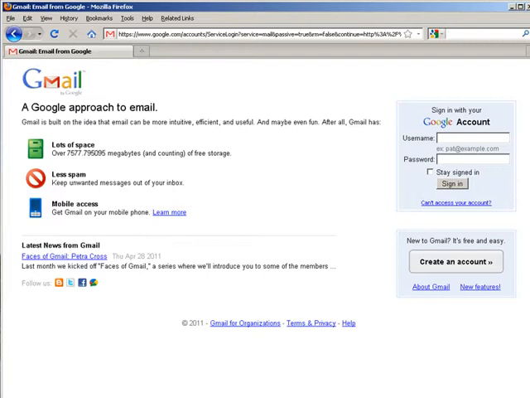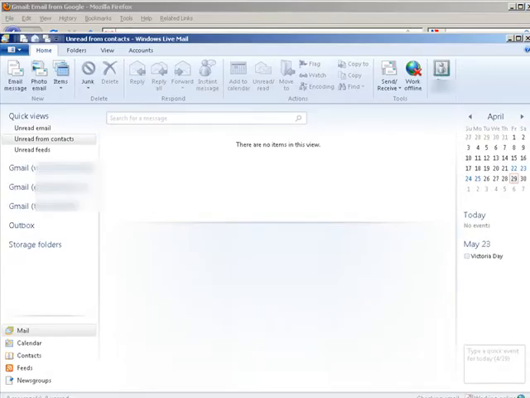Okay, so what we have to do is we need to go to our email client. Let's open that up. Okay, so I'm using Gmail exclusively to bring in all of my email accounts. So as you can see on the left side here, I have 3 different Gmail accounts. So all you have to do is set up a Gmail account, and once you have those tools, you can set up your account on your email client here.